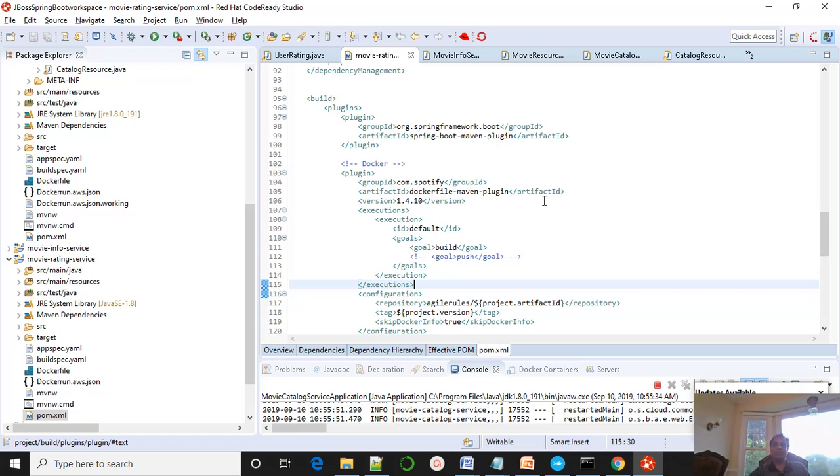Now, for a given application, for example movie rating, whatever dependent things it requires are all packaged together, and all you have to do is go to the URL and run. It is going to run. You don't have to worry about setting up the class path or whether it has everything at runtime.